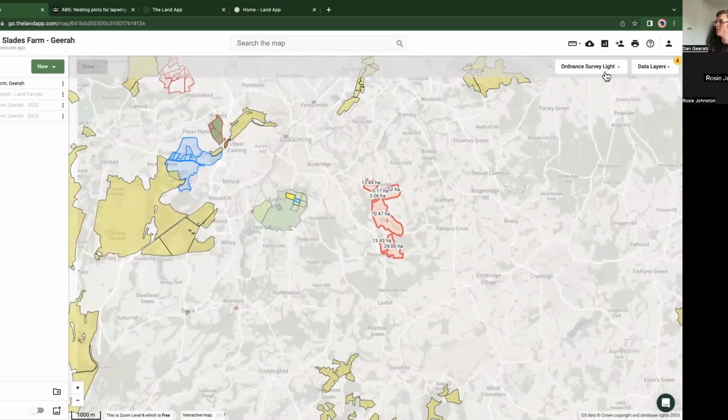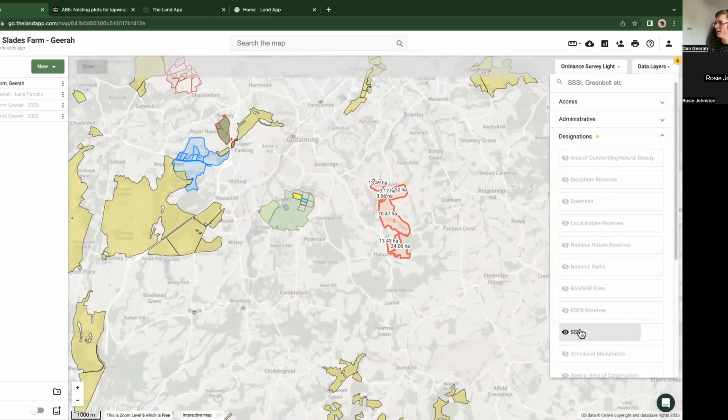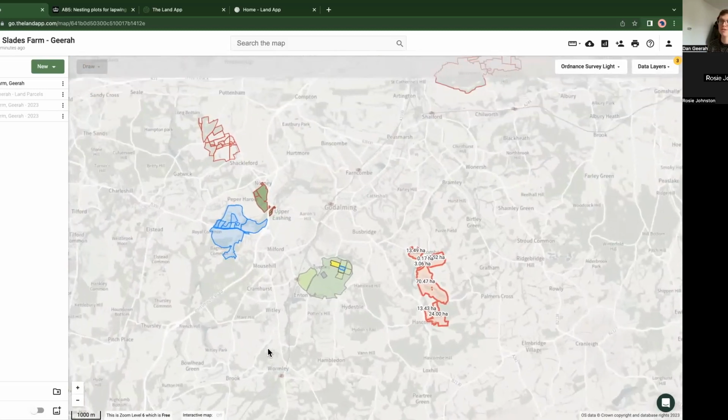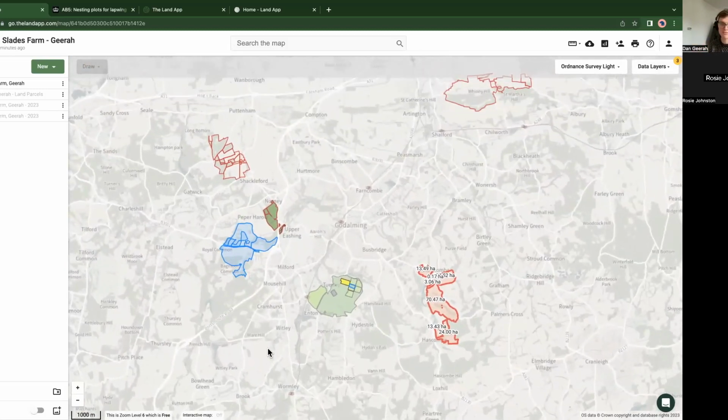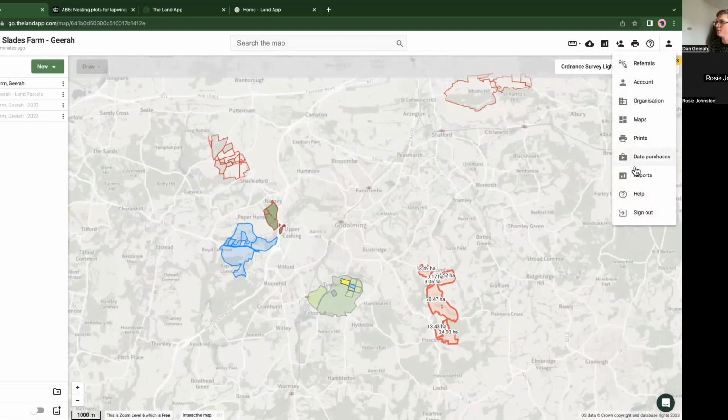So I've got a map of maps switched on at the moment. I can see I've got lots of farms in there, but the RPA have asked me, what's the total hectarage of your farm cluster? How much BPS do you have? What's the total area of your stewardship? And I want to show you the functionality that we've released. So the first thing is that you now find it within the reports button within your map. So you come in here and hit reports.